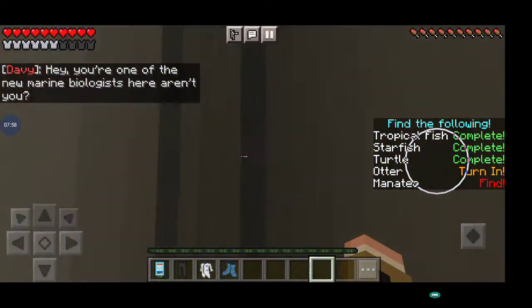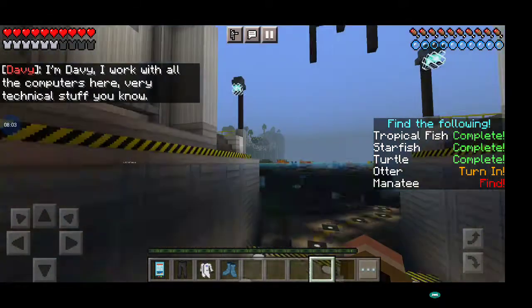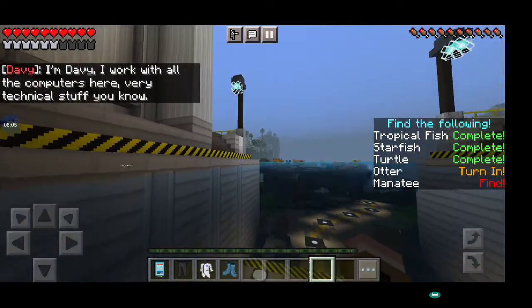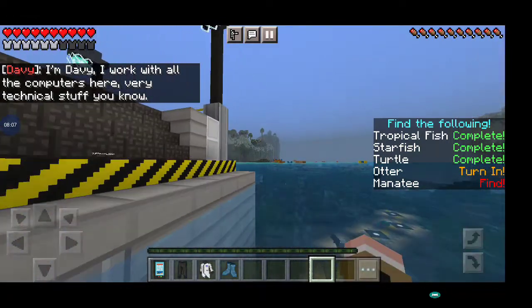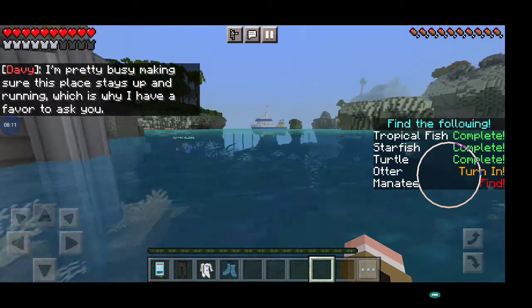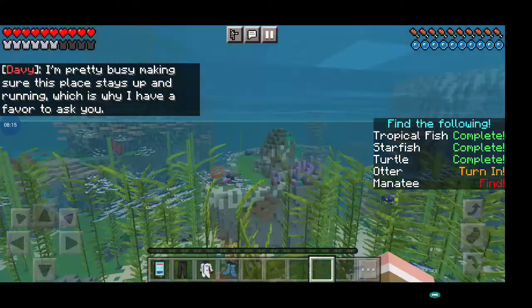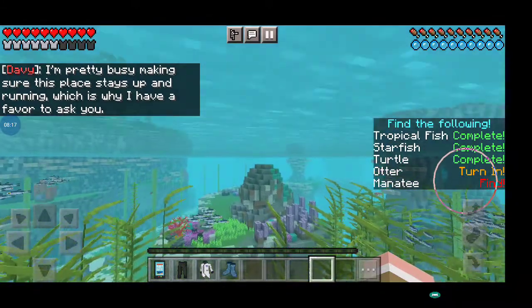I'm looking for the manatee. I already found the otter. Want to manatee? Yes. I'm coming to you. They're big and gray and funny looking. I know what a manatee looks like. I saw it. Oh, I found the ship! Okay. We're not looking for the ship. We're looking for the manatee.